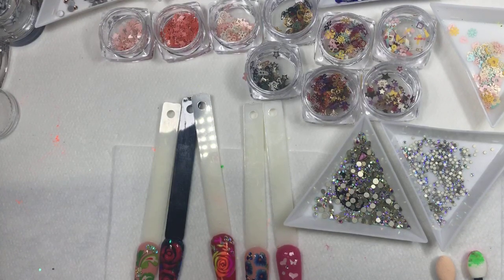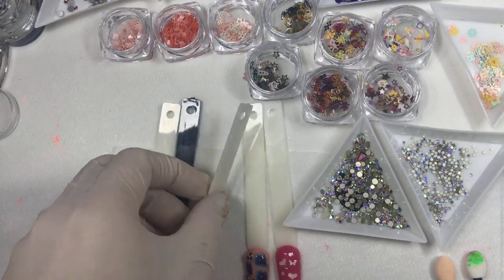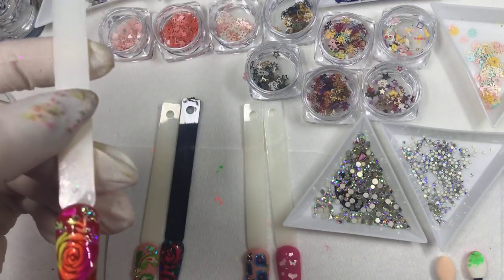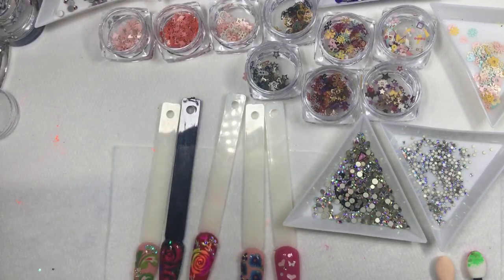And do a symbol. Beauty and nails. More pigment art. Oh, pigment art. Yep, we did one today, and then we can do more. With cat eyes, is that a flower? We do not have cat eyes on our website, so we can do the flowers instead of cat eyes.